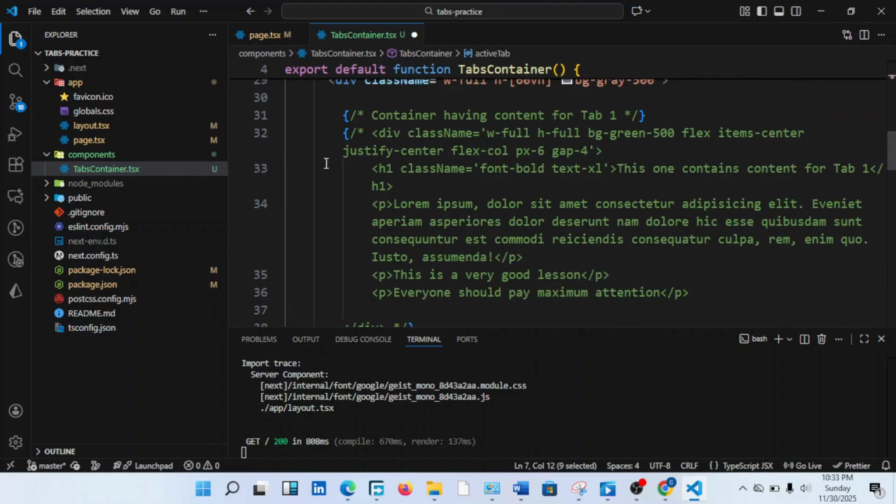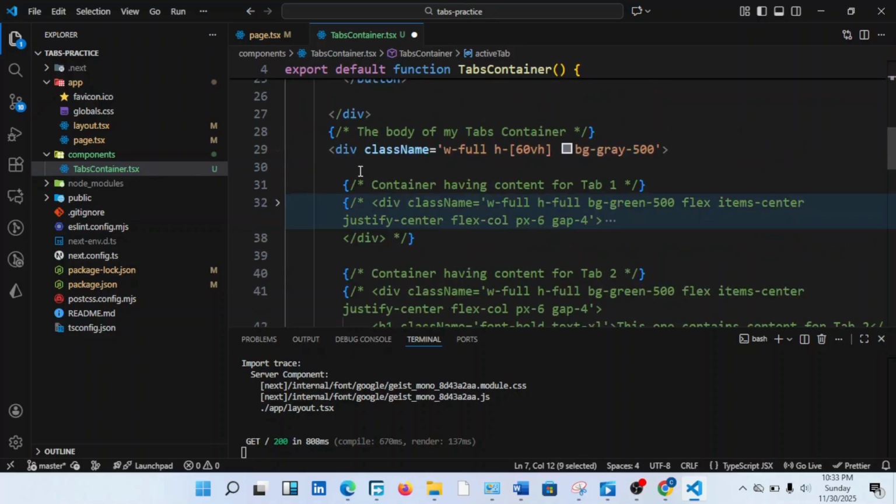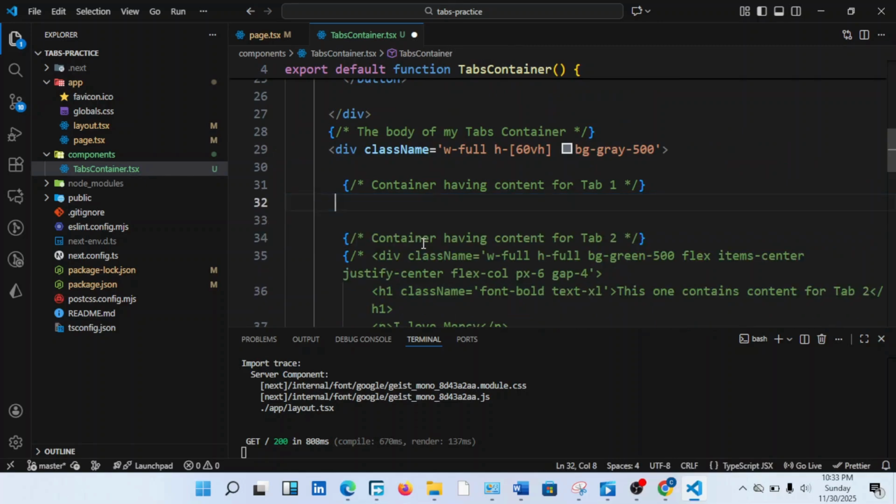Members, watch what I'm going to do exactly. I come here, and first I press Control X to cut it.